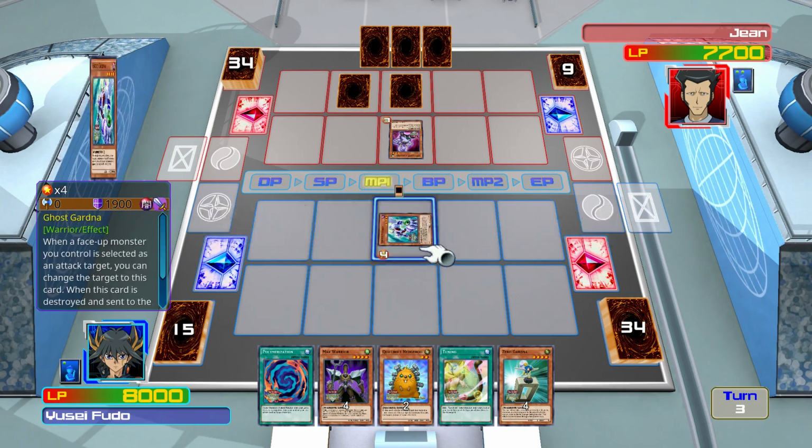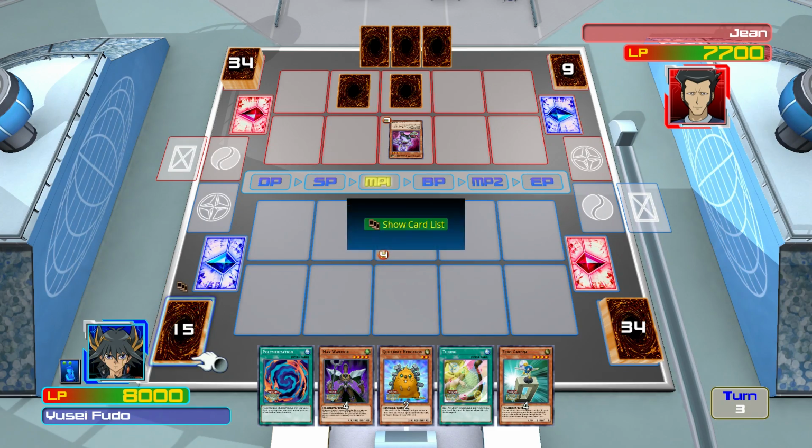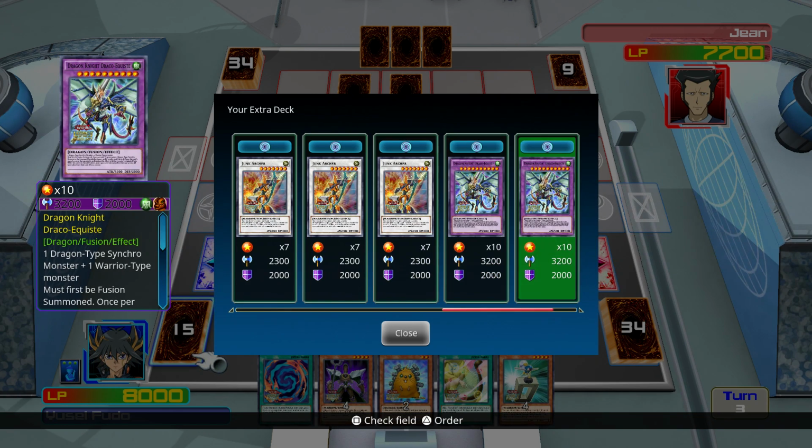Okay, he's going real. Oh, yeah, I got Zero Guard in it, too. Yeah, I can tribute this card to activate its effect. Monster not taking battle damage during this turn. This effect can be activated during each player's turn. So, Stardust Dragon. Where's the fusion card? Junk Destroyer. Junk Synchron plus. Yeah, that's cool. Junk Archer again. Here we go.